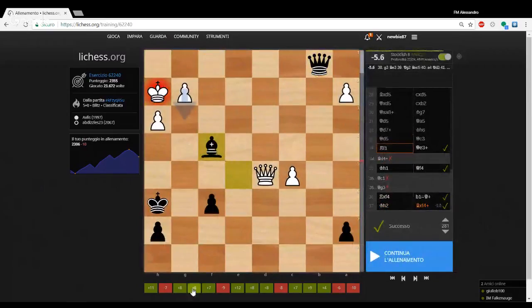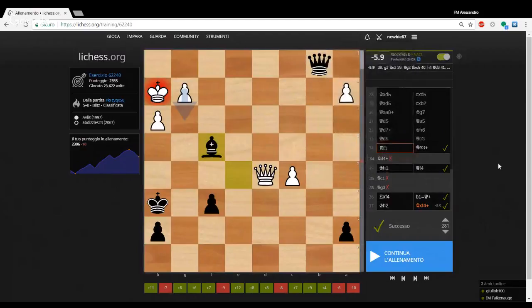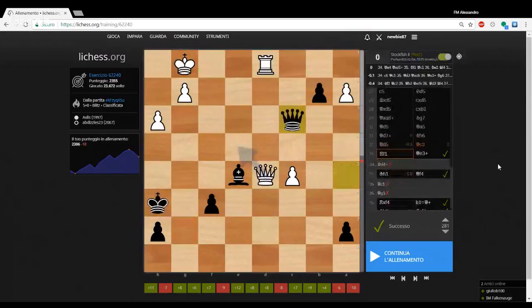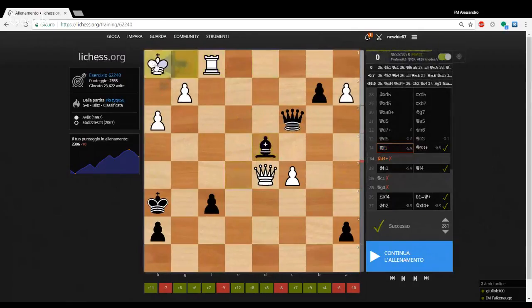Wow, incredible solution. Nice exercise. Okay, let's say again why my solution is wrong, because to be honest, I didn't understand. So, okay, let's see. I was thinking about bishop d4, king here, queen d3. Oh, yeah, there is the check on f6. Yes, I missed this important information.